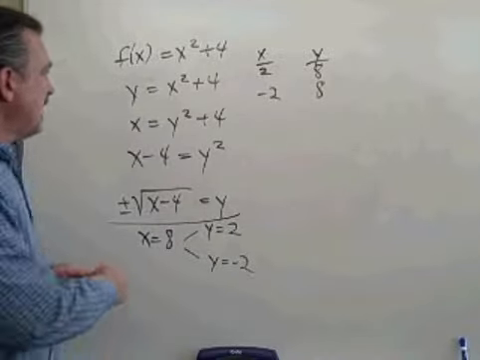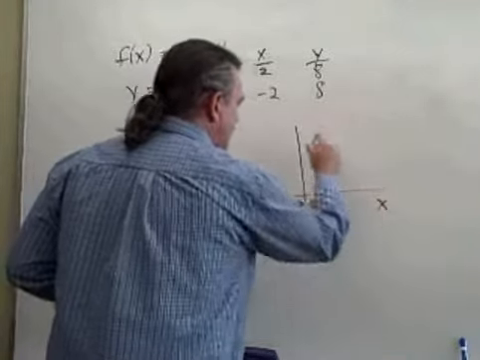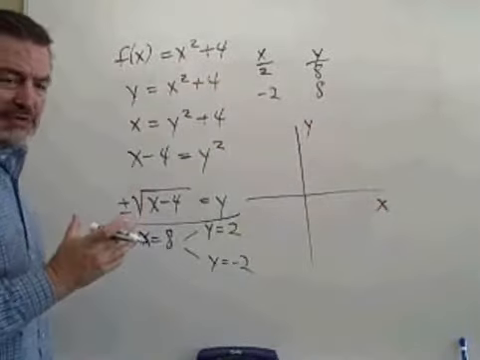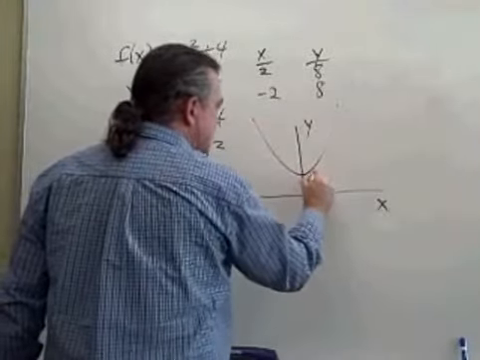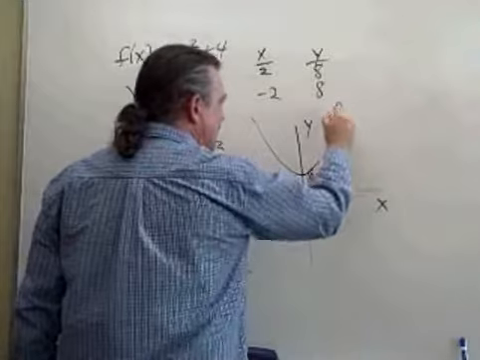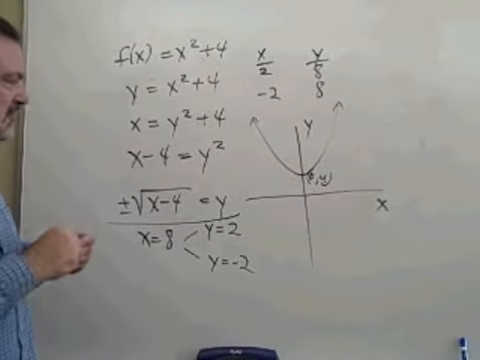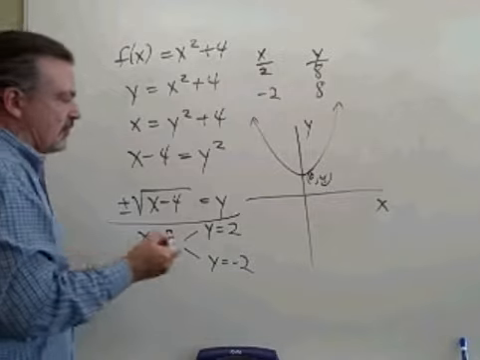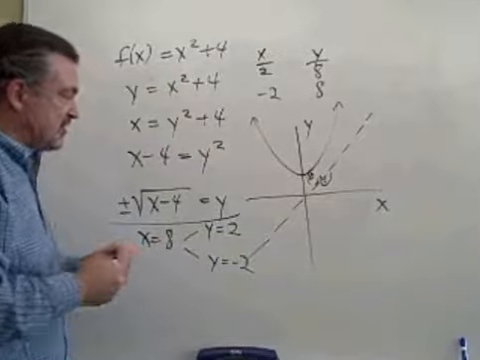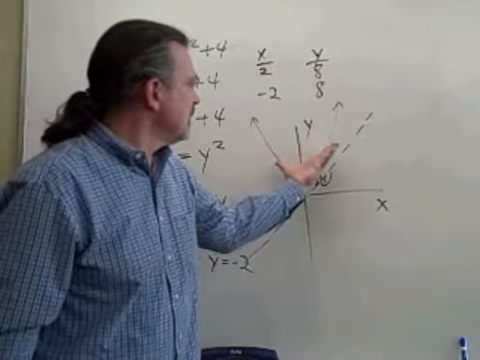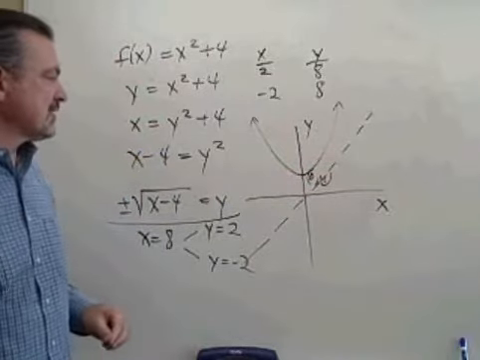And if you think about the graph of this particular function, this is a parabola that opens up, isn't it? And it's been shifted up. It's been shifted up to the point 0, 4, has it not? Isn't that true? And what's interesting about finding the inverse, we've talked some about symmetry. We've talked about symmetry with respect to the y-axis. That's what this graph exhibits, symmetry with respect to the y-axis.